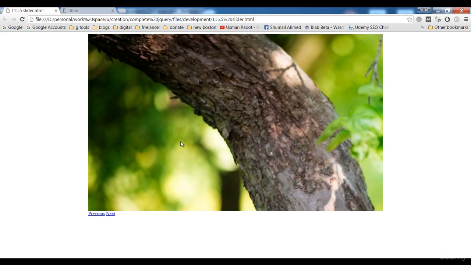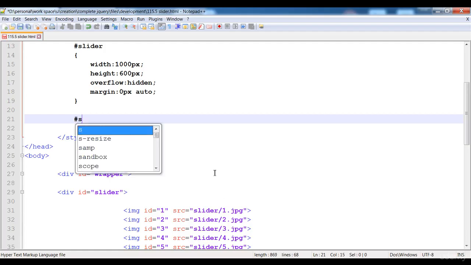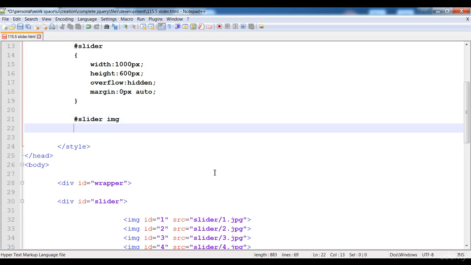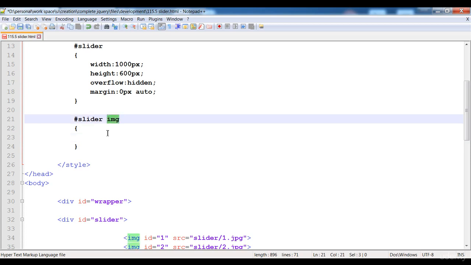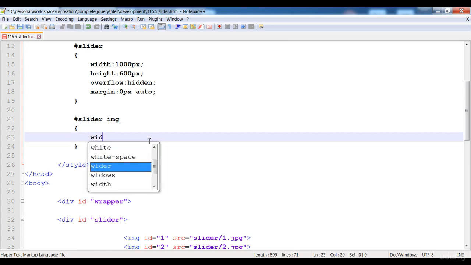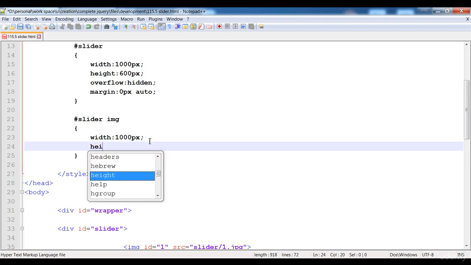Like here you can see that this is the first image, but it is not shown completely because we have not given it the width and height. So here is the slider div, and then in the slider div we have the images. So now this style is going to apply on all the images that are in the slider div, and we have to give the width to the images equal to the width of the div, that is 1000 pixel, and the height of the images is 600 pixel.